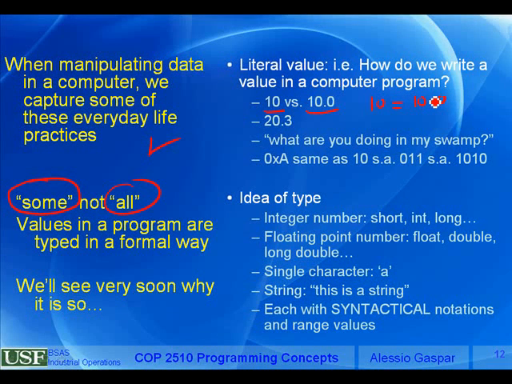Let me take this back. They are equal when you use them in computation. Okay? They have the same value, but they are not equal from the perspective of a data type. Which one is which? This, by the convention that we detailed in the previous slide, looks like an integer. It doesn't have a decimal point. This guy here has a decimal point. It's therefore a floating point number.